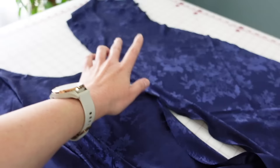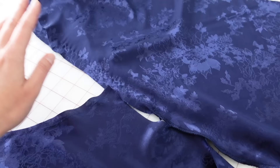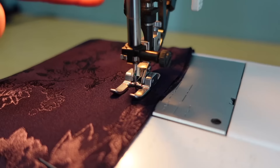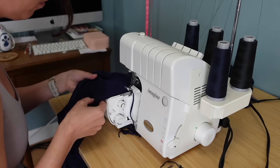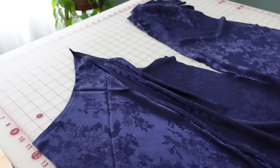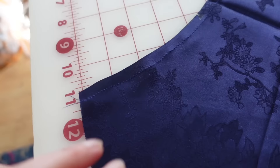I've gone ahead and sewn the two front pieces together down the center front, and the two back pieces together down the center back. For the back, I basted with a long narrow zigzag stitch for the first nine inches, just in case I decide I want to add a zipper later — that'll be easier to remove. Then I serged from that point down to the hem. I'm serging these seams because it finishes them more easily, gives a narrow seam which is best for a bias cut dress, and the serged seam will provide a little stretch to move with that bias cut. If you don't have a serger, a long narrow zigzag on a regular machine will work as well.